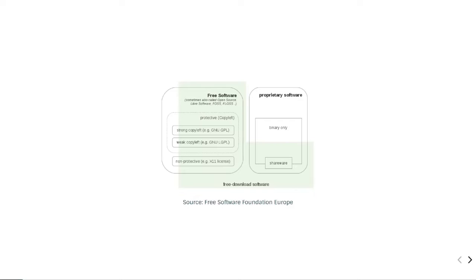This all depends on what kind of license the software is released under. And on the other hand, there is proprietary software. Proprietary software is just a binary, just a blob. It's like being given a pasta without knowing what is in it, what the recipe is, and you can't play around with it any more than that.